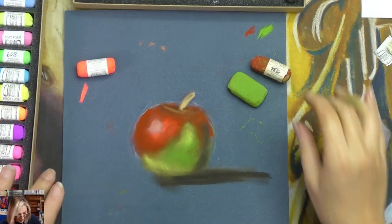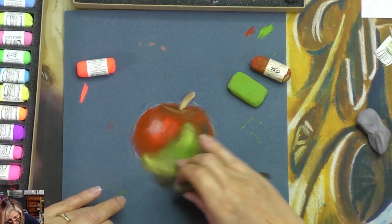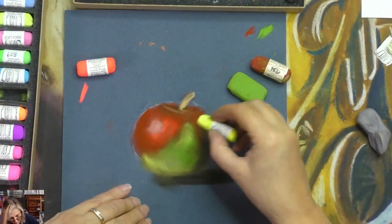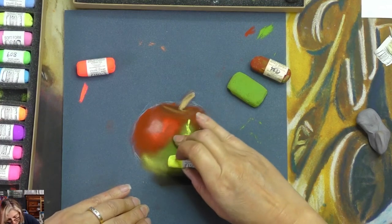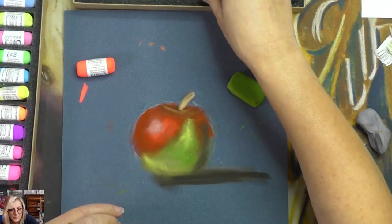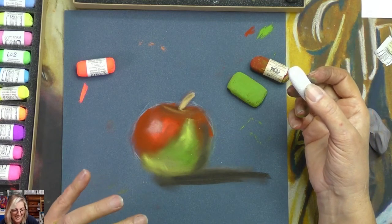Oh yes, I like that. I like this much. And I need something bright here again. Yep, and now this is another apple Eve wouldn't be able to resist. Yes, okay.